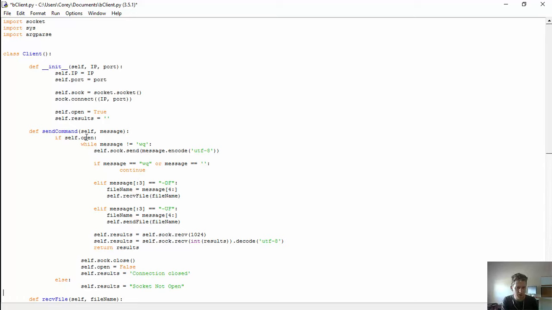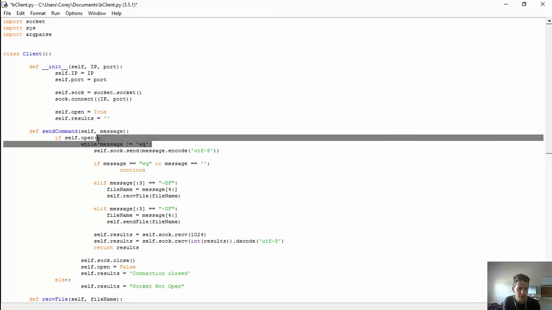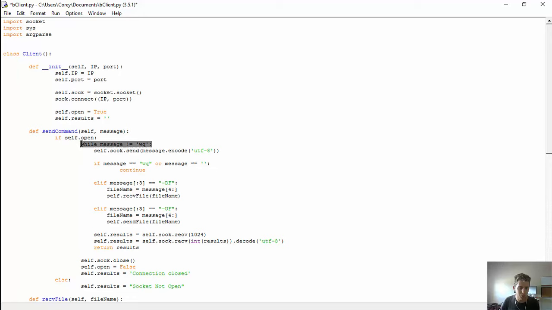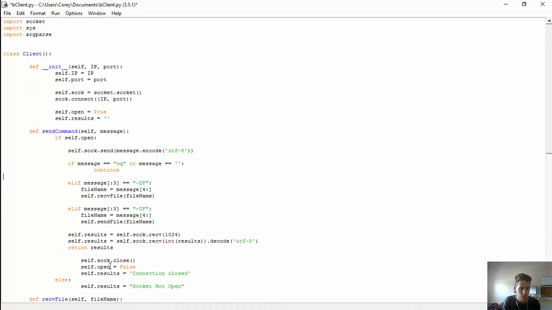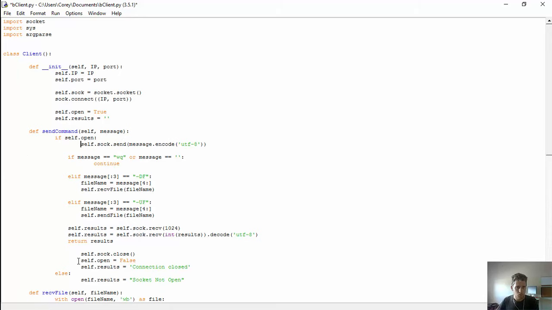So we'll check, do we have an open connection? If they put in write quit, I don't want this anymore. Just realized I don't want the while loop anymore. Are these lined up right? They are not. I will worry about that when I'm testing off screen, so you guys don't have to sit through all the errors, because watching me indent all of that is going to get boring real fast.